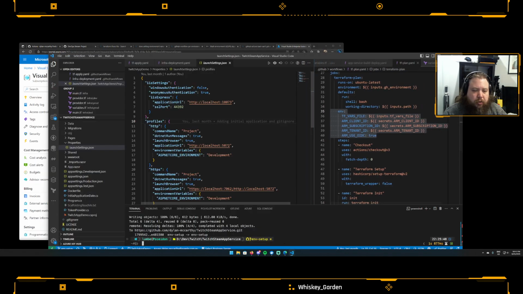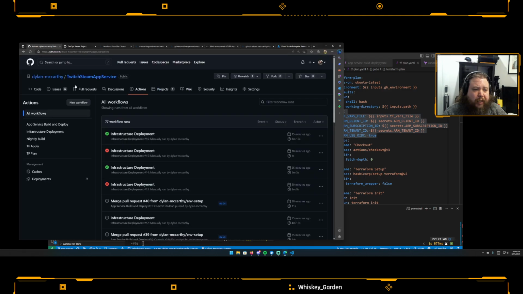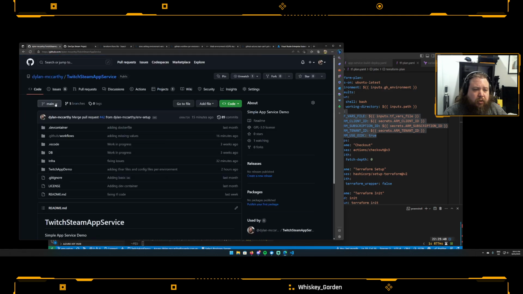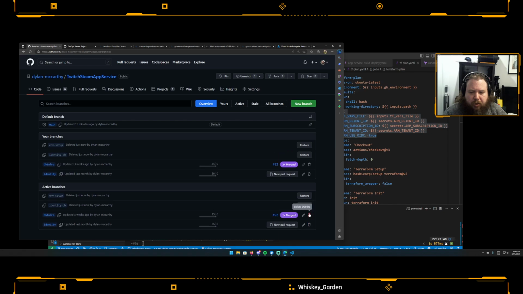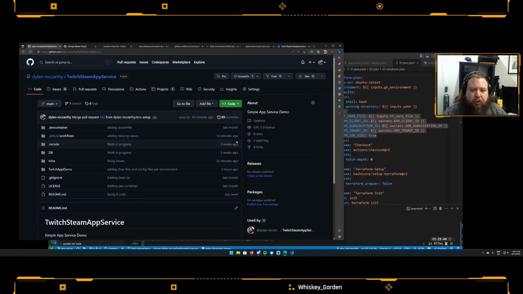Cool, so what we'll do, I think everything's up to date, so we'll go and delete that branch that we were working on. Delete that one. I think I can delete all of these as well, because they've all been merged. I don't think that one we were doing anything with. So there we go. We've cleaned up to the main branch, which is good.